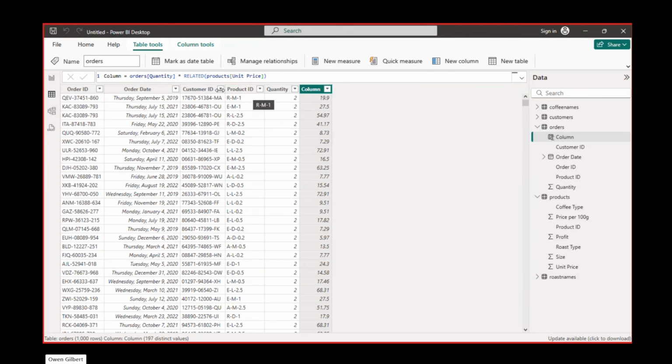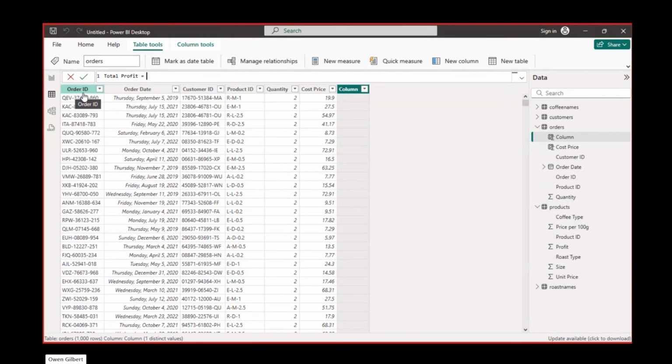So I'm clicking on new column. I'm creating a new column, and I could decide to rename it as total profit. You must take note that the order in which variables are written is important. It will be very poor of me, seeing order ID with capital letters, order date, customer ID starting like that, and then I come and start creating a new variable with all lower caps. That's very wrong. That's not consistent.